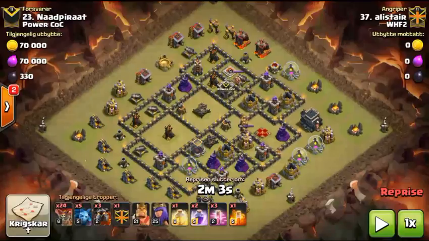frugal when it comes to my kill squad, so I just use my heroes. If I have to use my poison, I will, but I'll try not to. And to get the queen was a little bit audacious, so I just went for the CC on this one. Awesome.